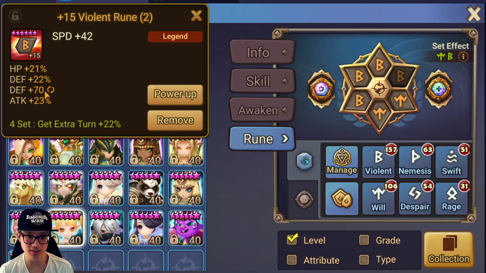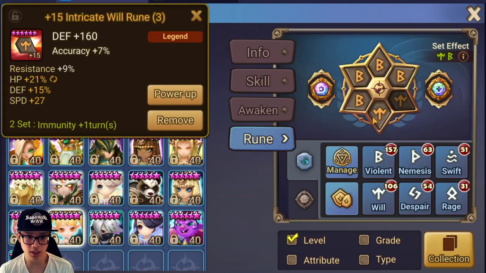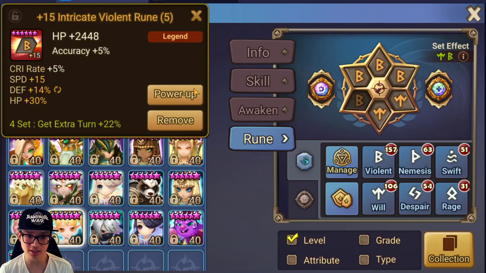70 flat defense. It makes sense to make it tankier, or you can put accuracy on it. It really depends on how you want to use your Fran. But it makes sense. This is super, super beefy. Don't count on flat stats. These gems for flat stats actually make sense.